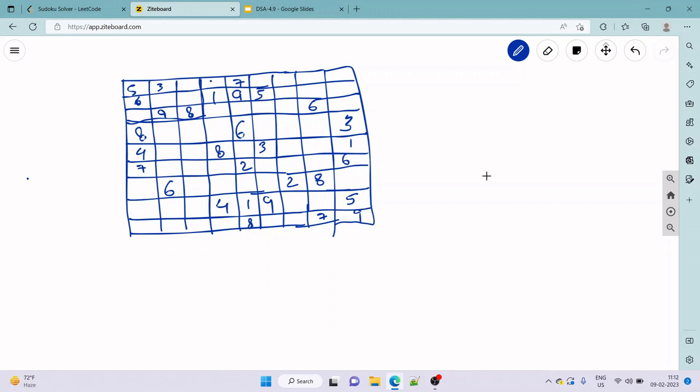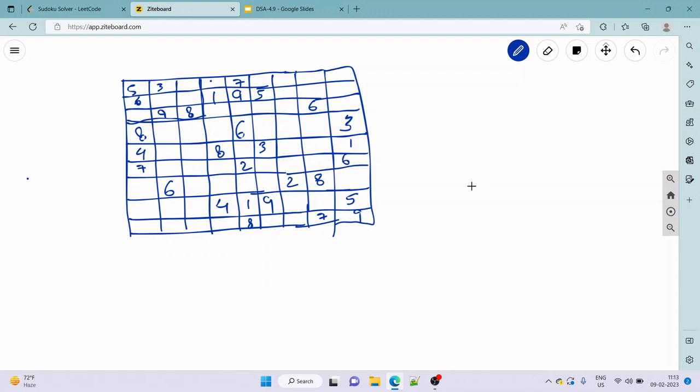If it cannot come, we'll check the next cell. Here also, we'll take a cell and see which number can fit over here. So in a particular cell in Sudoku, a number will definitely come, but which number is valid is going to be verified. All right, so let's go ahead and try to solve it.